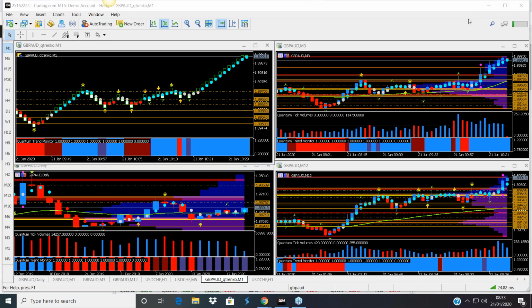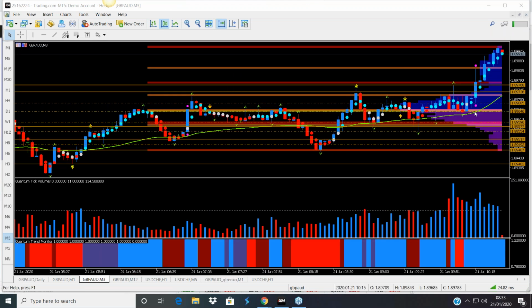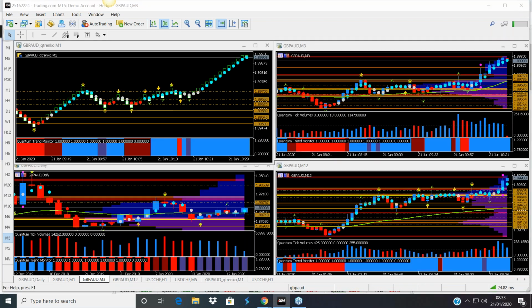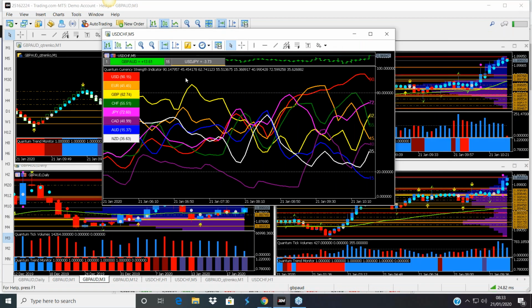Let me just move that out of the way. I can expand it. There we are. That's it. We have volatility rising, lots of volume going in there. It's still a little bit stuttery, as it were, but it looks like it is going to go. It does want to move higher. And I know it wants to move higher as well, because I have the 5-minute CSI here, and I can see the yellow line, which is the pound. That's what we like to see. We like to see a nice sort of steep line. The Aussie is still falling.